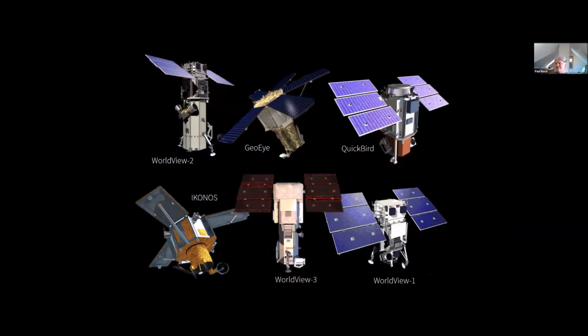And so, just to put all of this in perspective, it's not the full constellation of Maxar satellites, but this is what we had available to us when we began the project. So primarily we were using WorldView 1, 2, and 3. Ikonos was 1 meter and not that great for stereo. GeoEye was okay back then, but it was still having problems. QuickBird was also an early satellite. So we were primarily using these satellites.